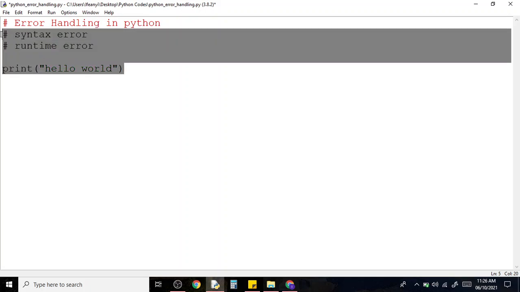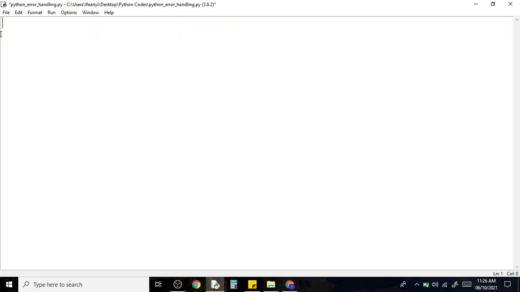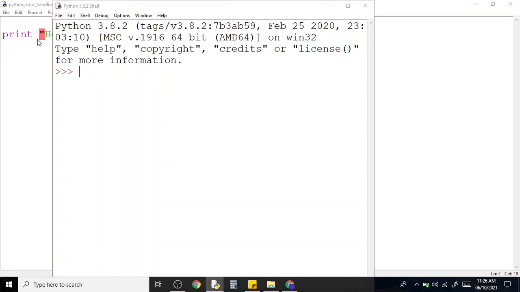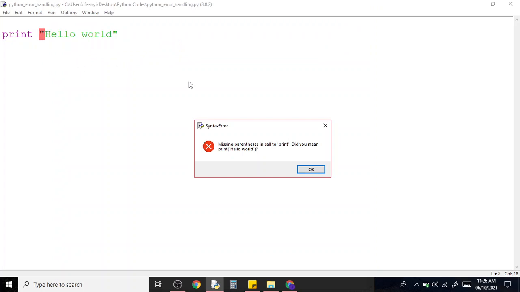Now we're going ahead to start with a syntax error. Just like I stated, if you write a program, say print, and you put a double colon, hello world, and I try to run this program, you're going to see that even before the program runs, it's already notifying me of a syntax error. It says, did you mean print hello world? And you can see right above here it's giving us a syntax error message.